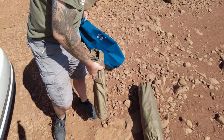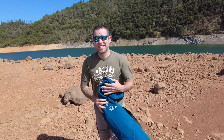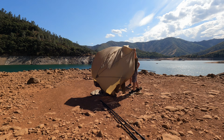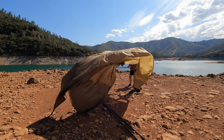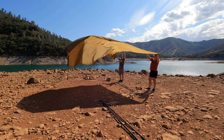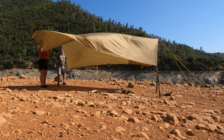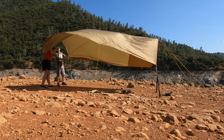All right. Kind of exciting. We're obviously doing a completely different type of camping than we ever do. Taking the family sedan out into some dispersed camping. But we're setting the Slumberjack up without a vehicle or trees or anything. We're gonna see how it does. I don't know, something new. Excited. If you couldn't already guess by how windy it is, setting the Slumberjack up did not go well. We typically don't set this up if it's super windy, and after a while, we just said screw it. Ultimately, we didn't need protection from the sun for very long anyway.